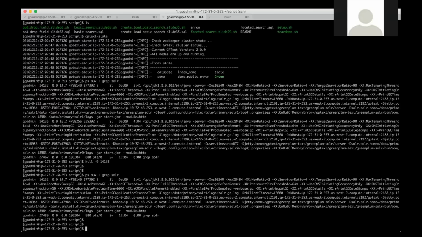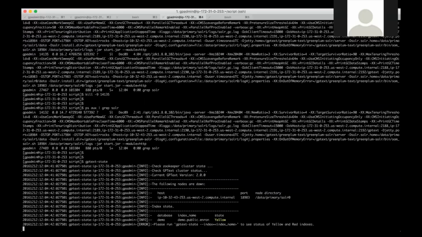How we're getting the state and the configurations is that, in addition with the Solr cloud architecture, we use Zookeeper to manage the configurations as well as manage the cluster state. So now if we take a look, it tells us which node is down and exactly what state it's in. And we can see here that it's in a yellow state, which means that it's still operational.